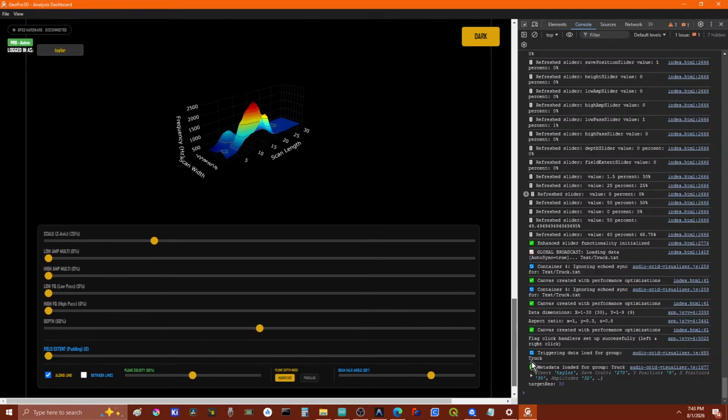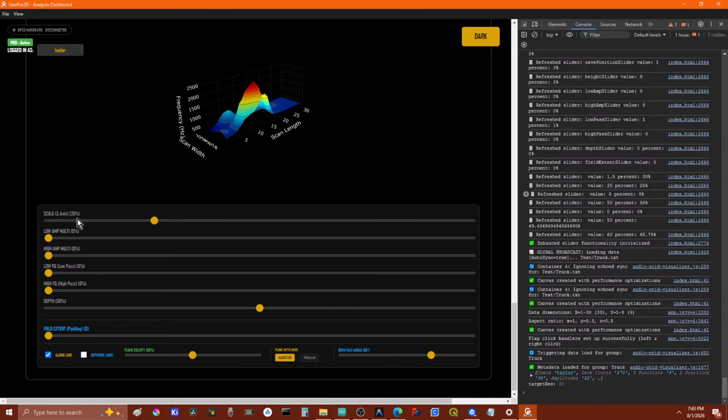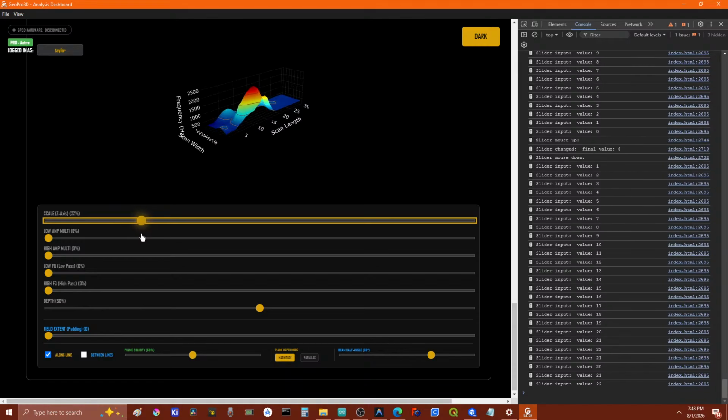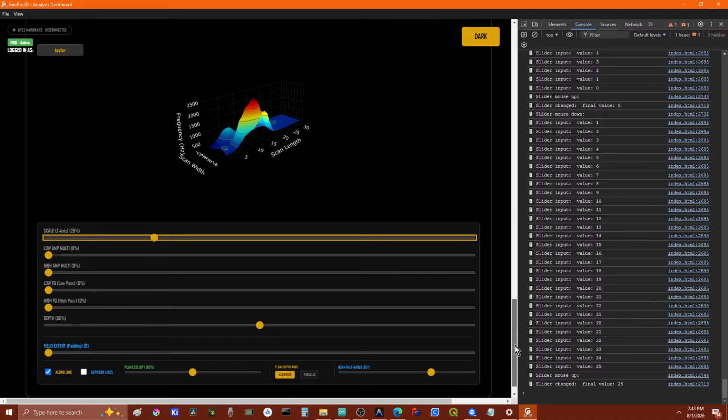Some of the changes and updates: I have these automatically set to expand it, because otherwise it's flat. So I set that to 25, and then 50 in the depth seemed to be where it represented the object correctly for the 60-degree beam angle on the truck scan.